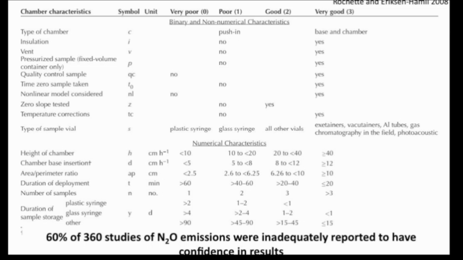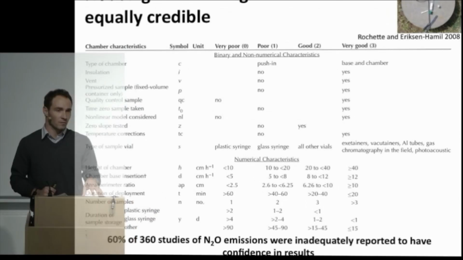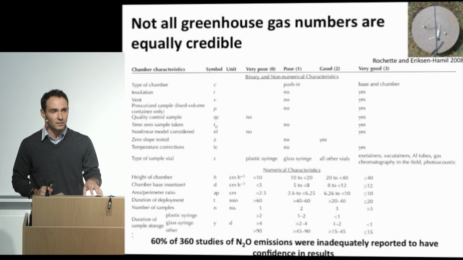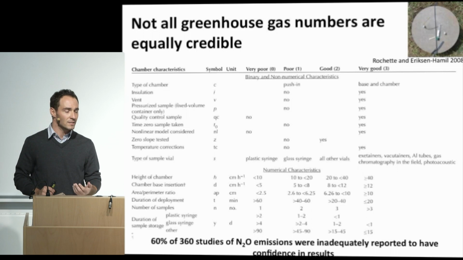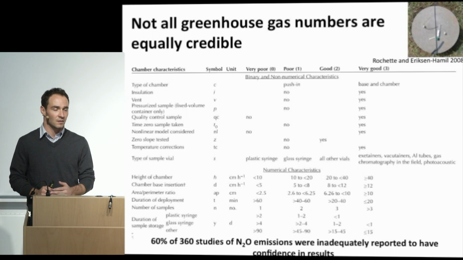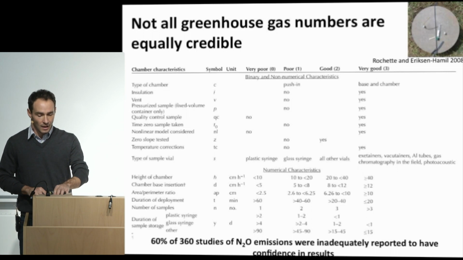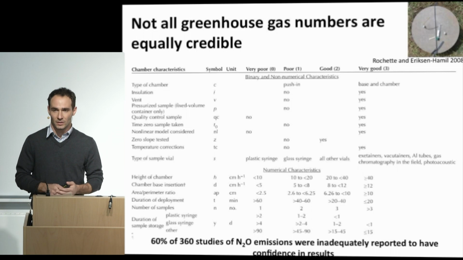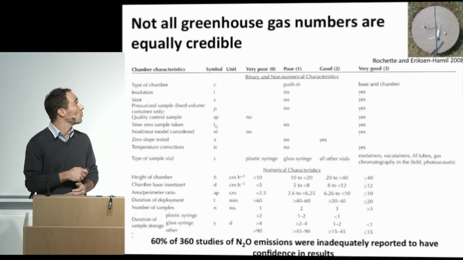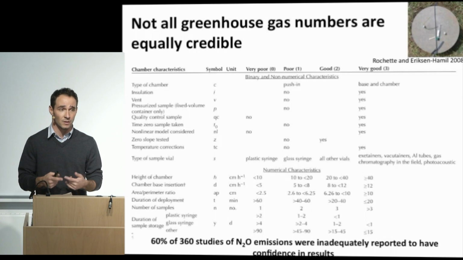These authors looked at 360 studies that were available at the time, specifically of nitrous oxide fluxes. And what they found was that over 60% of the studies either presented inadequate amounts of information or were rated poor or very poor, leading them not necessarily to discredit the results, but to not have enough ability to have confidence in the results. So this was in 2008, and basically 50% of the information that we had on nitrous oxide was potentially compromised. However, the story isn't all bad. They also note that over time, the more recent studies actually take many more of these factors into account. So there is a feedback in the research cycle.